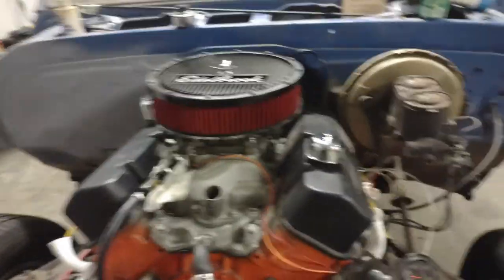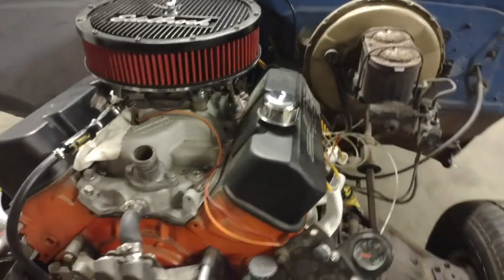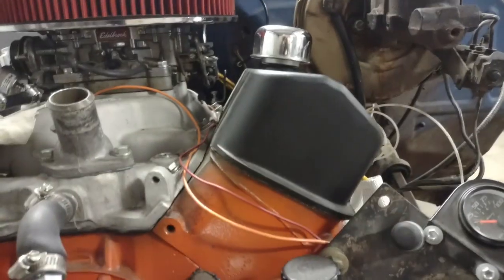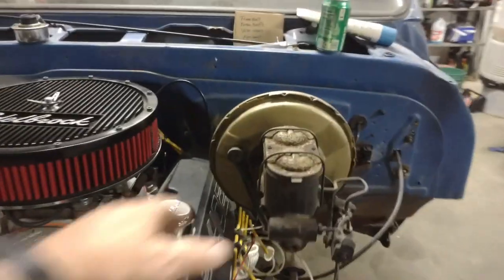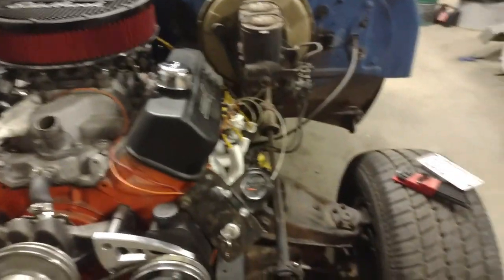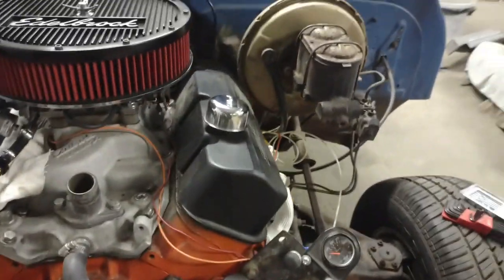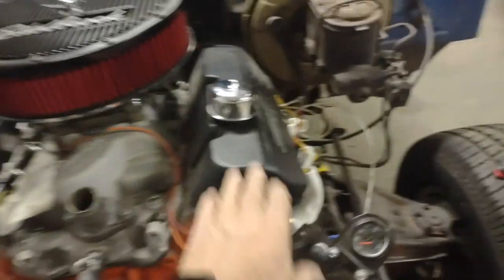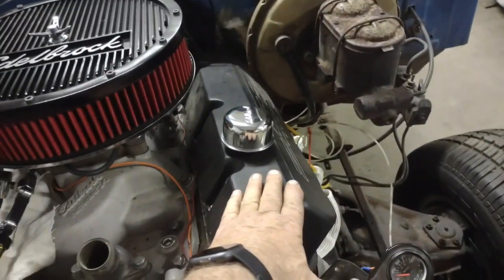For those who don't know, this is a 396 converted to a 402. Now, as you can tell, these are a little extra large. So if you have the stock brake booster on there, technically, when I put this on, there was less than 5/16 between here and the valve cover. I got about an inch and a quarter right now. So yeah, that's pretty neat, but it's still going to work. I don't mind it. But those are some of the things you're going to run into if you go with a much larger valve cover.